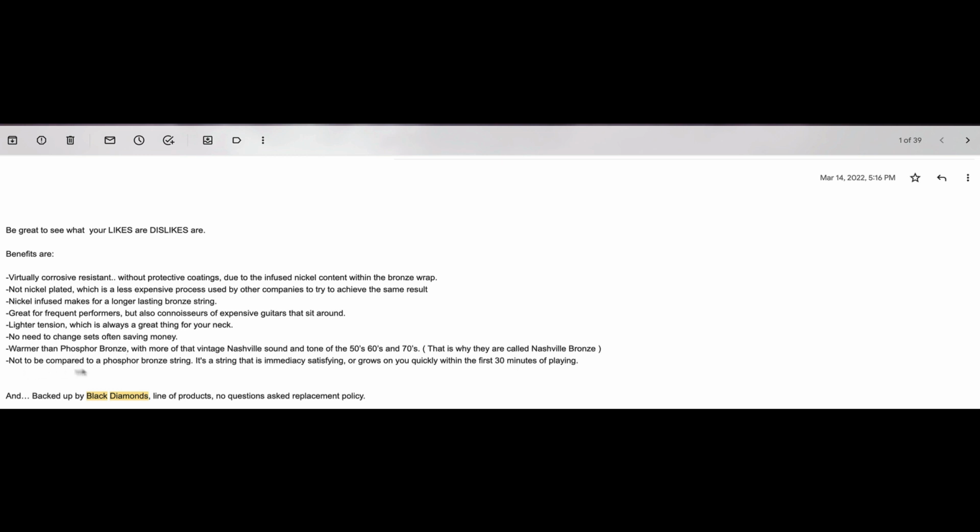And lastly, not to be compared with a traditional phosphor bronze string. It's a string that is immediately satisfying and grows on you quickly within the first 30 minutes of playing. And backed up by Black Diamond's line of products, no questions asked replacement policy. Okay, so that's the email. Let's continue on with what the packaging itself looks like.